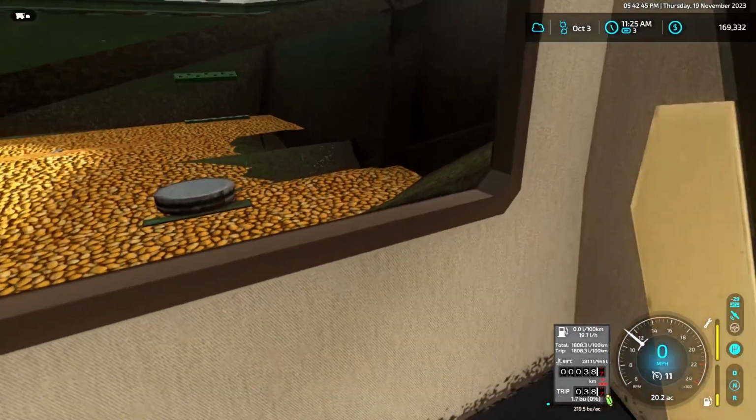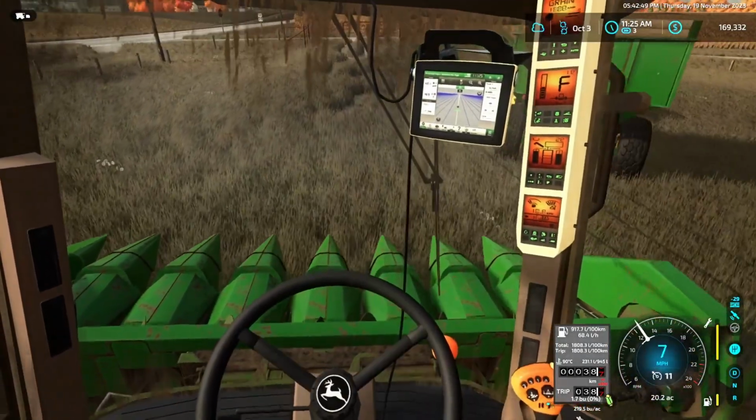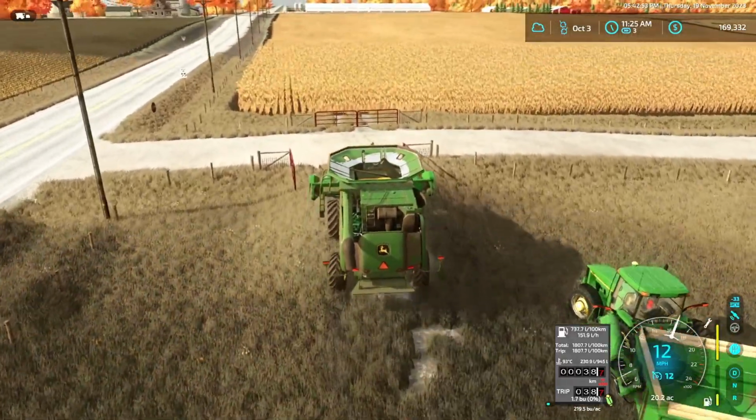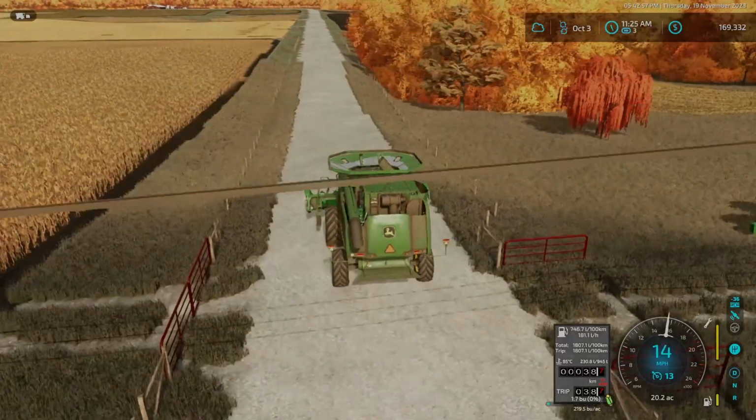Nope, we can't even fit that much into it. So the next field, I guess I'll dump the rest of this into there. Well, let's bring this to the next field, and I'll move all the other equipment off camera, and we'll start the next harvest on the next field. See you guys then.